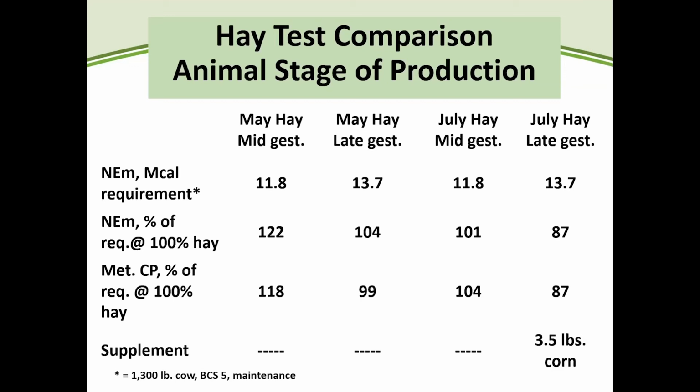And so again, by targeting our poor quality hay when animal requirements are lower, as in the July hay with mid-gestation there, we meet nutrient requirements without needing to add additional supplement. As we get closer to calving, use the high quality hay to meet animal demands without the need of additional supplements. So the efficient use of targeting supplementation and feeding the hay to the right groups at the right time really allows us to be more efficient in terms of the feeding programs that we put together, and helps us control cost.